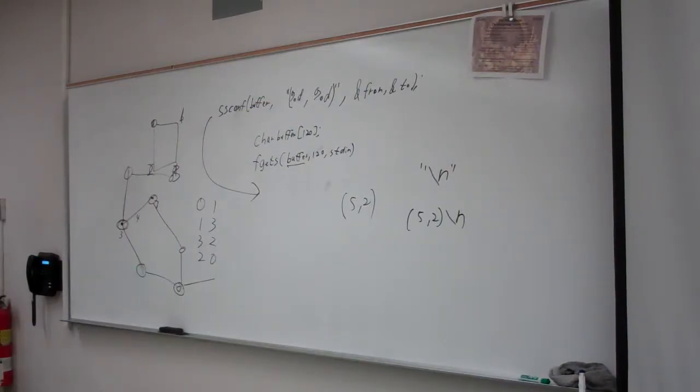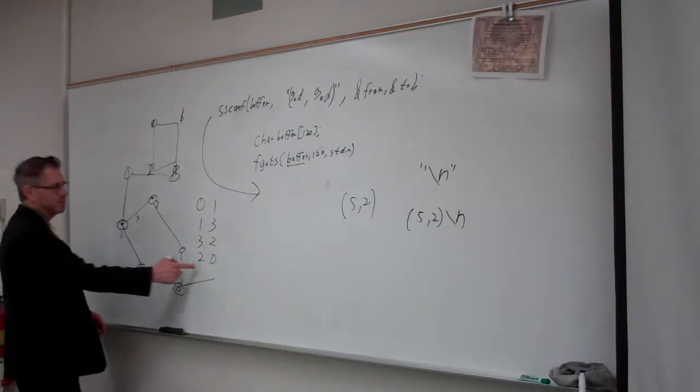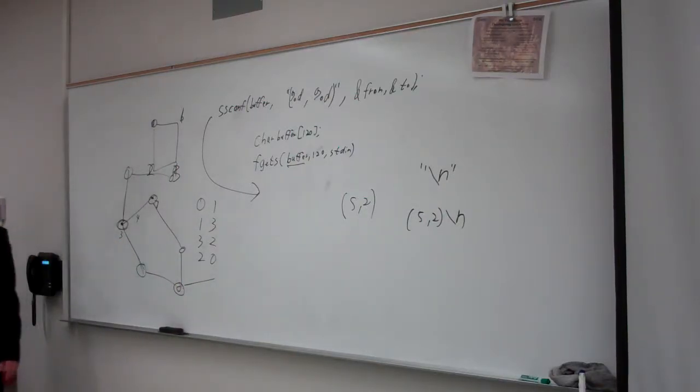If they just hit enter with nothing else, yes, that's the end of all the input. But you hit 5 space 2 enter, or parentheses 5 comma 2, and that's one pair of vertices. And then you can type 2 space 3 and hit enter, and that's another. After the last one, you just hit enter without putting anything else on the line. It should detect that. That's when you know you've got all the vertices. That's a good practice problem. Write a program that just lets you input integers, and when you hit enter with nothing on the line, it says, okay, you're done.